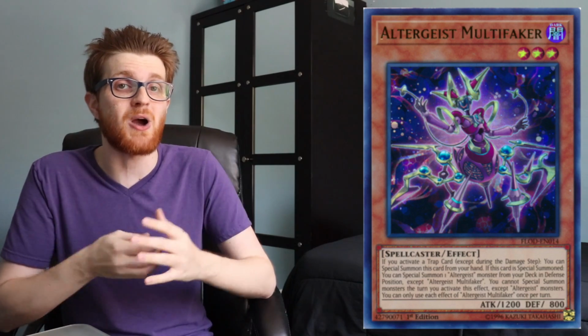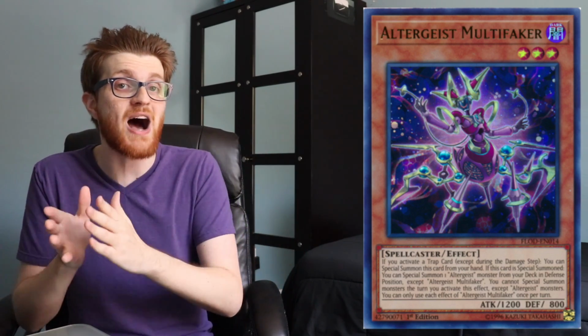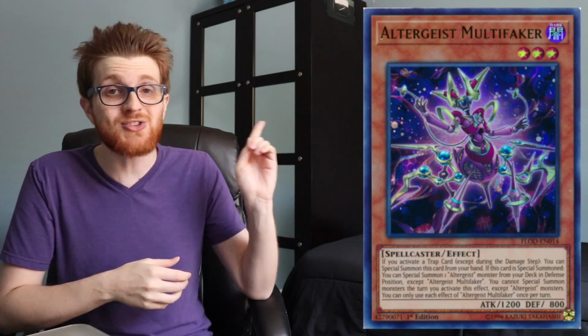Like Meluseek's like $6 right now. I think Marionetta and Multifaker are like 3s. It's actually rather affordable. Hell, Link Karibo's even reprinted now, and that was one of the more expensive cards in the deck, but the deck overall is relatively cheap, so if you want to have something that's a very good rogue option or even possible tier 1 contender, Altergeist might be the way to go if you don't want to spend a ton of money.